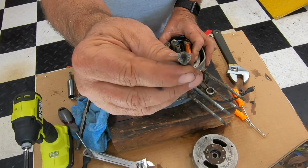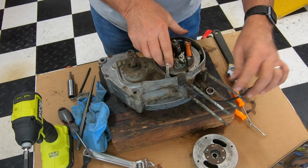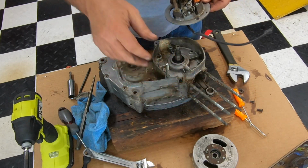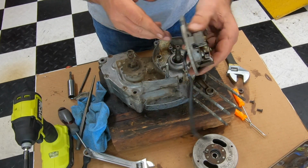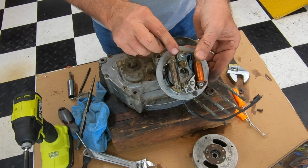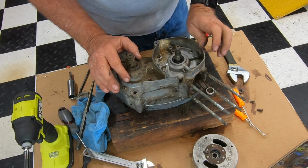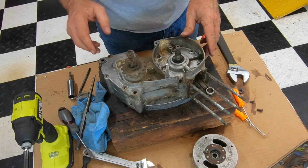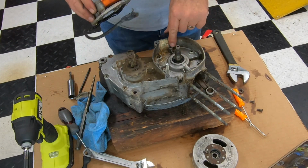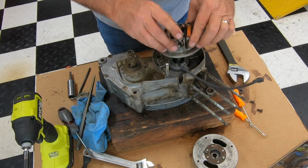Okay, you could see where this, I don't know if you could see that, it's just all boogered up, but I was able to get it. So then the electrical is going to just pull out like that. That was a rotten piece of rubber there. And this is your ignition system. Points are right here. Ignition coil, that's the condenser. And unfortunately, this engine is going to be pretty much toast. For a couple reasons. One is the little boss, like right here on this side, is broken, so there's no real way to attach this back on.